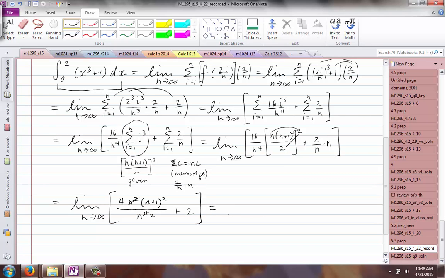So next stage, let's see what I have here. I think I'm just going to go ahead and use L'Hopital's rule, or do algebra. What should I do here? Doesn't really matter. I think I'll L'Hopital it. So then what I'll have is 4 times the derivative of n plus 1 squared. So I'm going to use a chain rule here, bring down the 2, inside stuff is n plus 1, new exponent is 1, derivative of the inside n plus 1 is 1. So that's it there. Derivative of the bottom is going to just be 2n.